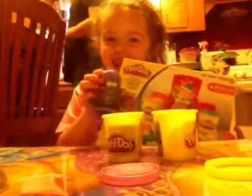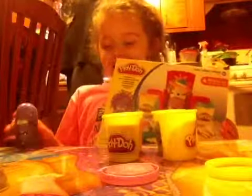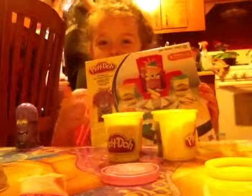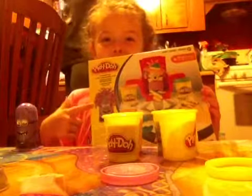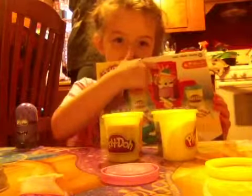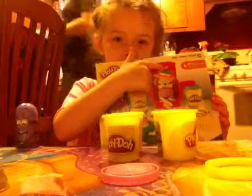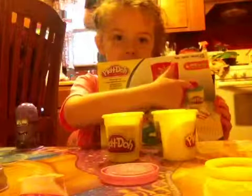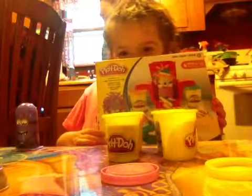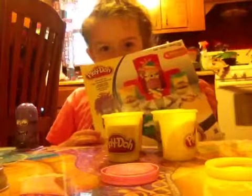As you can see, I have a minion, and I also have a box that can make a minion. And you can make them back. So let's get started. Here, give me the box. There's something in the box.